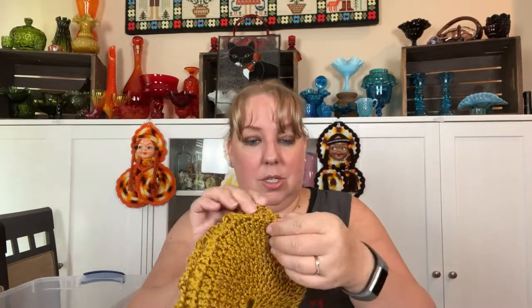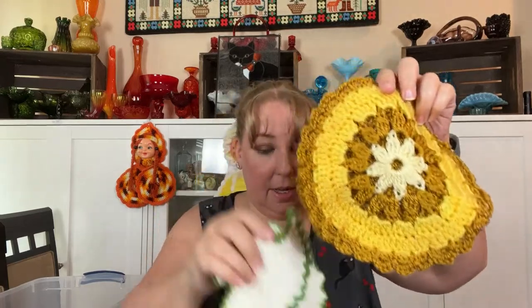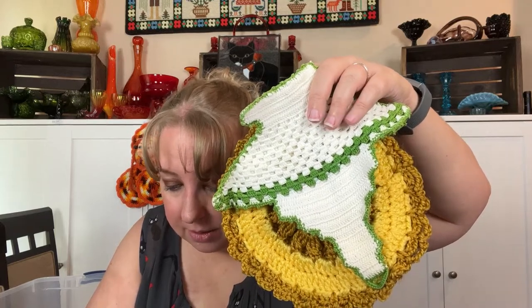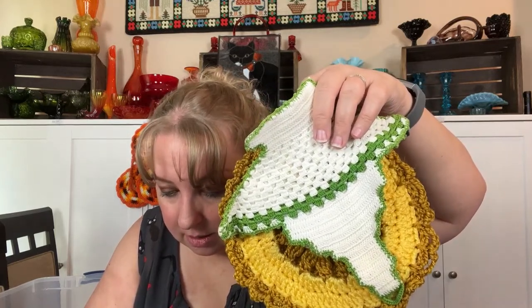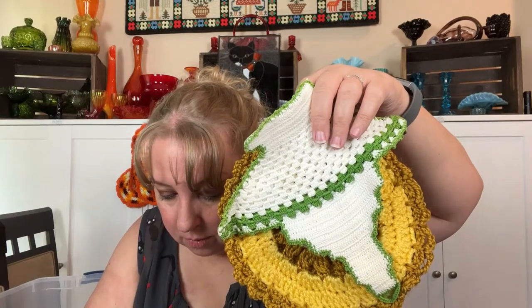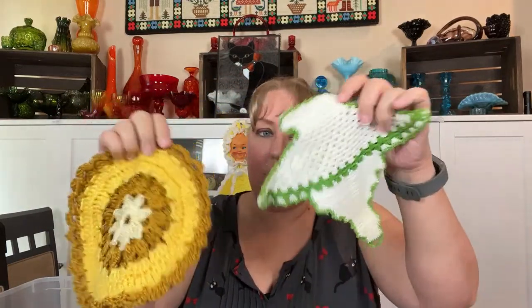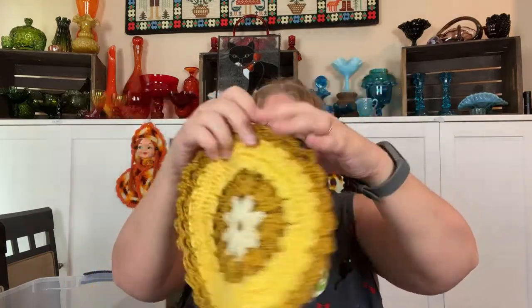Then we get to go into the bags to see what else I got. It looks like I picked up some pot holders — actually this is just a thick trivet, and a little one too, and those were three dollars. Then a planter and a red tray — one was eight and one was three. I'm guessing this one was probably eight and this one was probably three, but I thought these would be cute for upcoming whatnot sales.